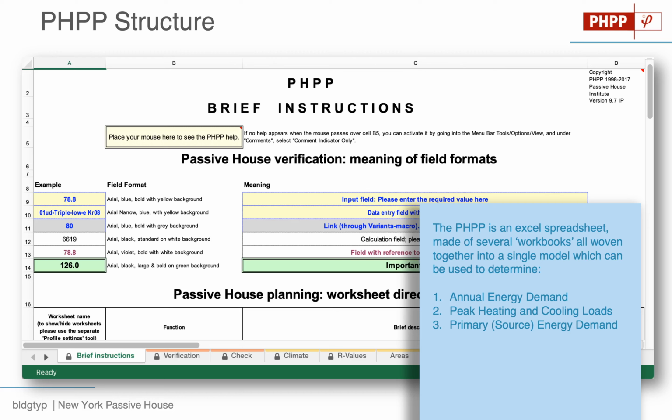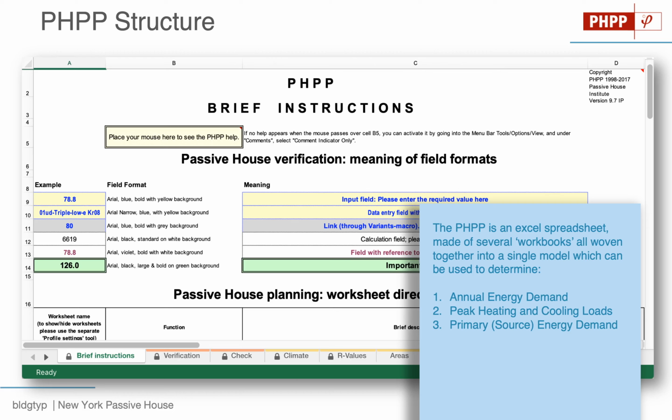So a couple things about how the PHPP is put together and the basic usage. First of all, it's an Excel document. It's a spreadsheet. You can only use it in Excel currently. So don't try to use the PHPP in any other application, whether we're talking about Google Sheets or Apple's Numbers program. As far as I'm aware, as of 2021, when I'm recording this, the PHPP only works in Excel. My recommendation would be to use a version of Excel newer than 2015. It may work in older versions of Excel, but it'll be awfully difficult to use in those versions. So make sure you're running the right version of Excel, and make sure you're opening it correctly.